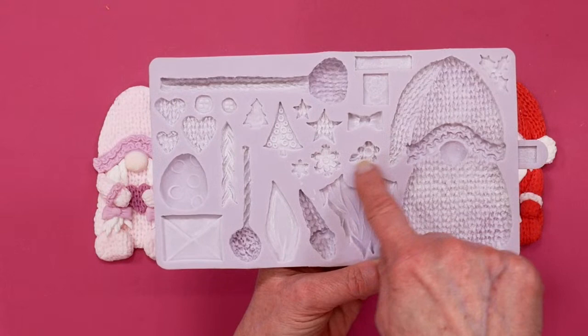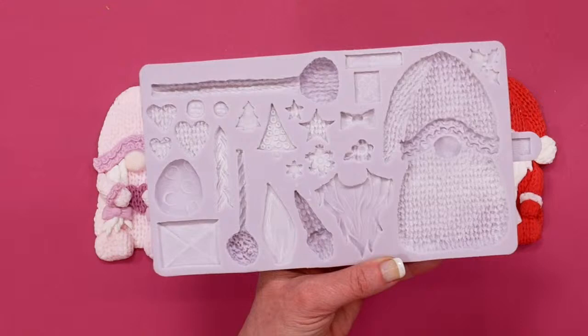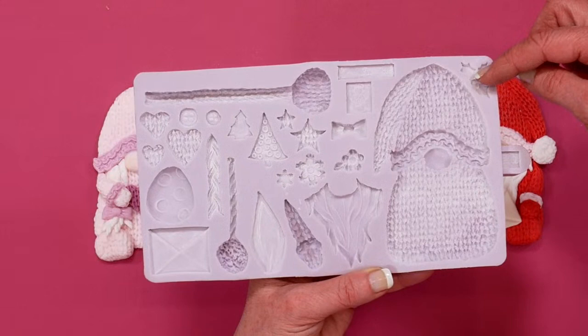To put a little bunch of flowers or whatever. Then Valentine's Day as well, got three little hearts, all embossed with the knitted pattern on them. Also Easter, there's an Easter egg. What else? Now Christmas, we've got two Christmas trees, two stars, and holly. Have I missed anything? There's so much to look at on this.